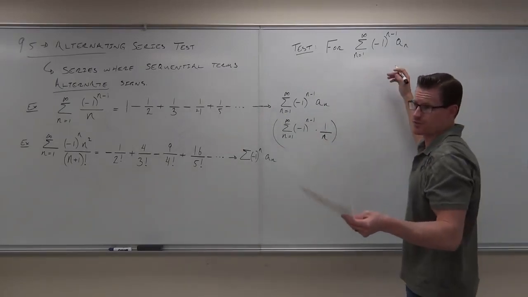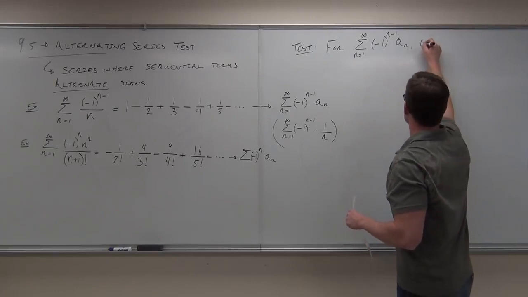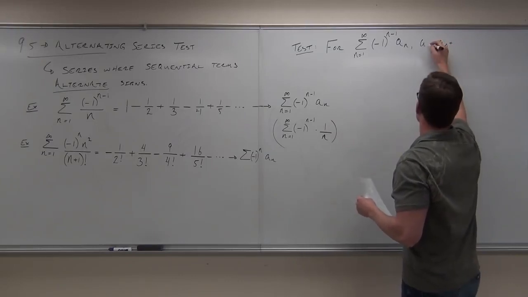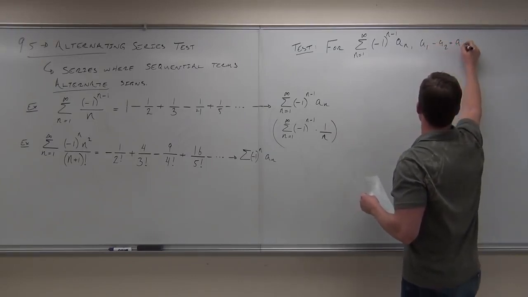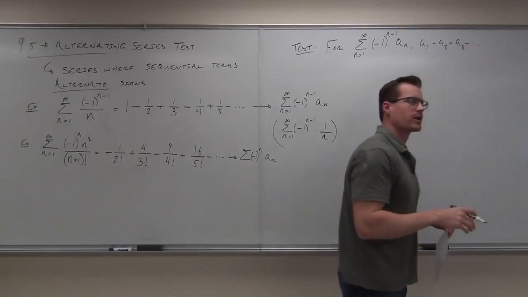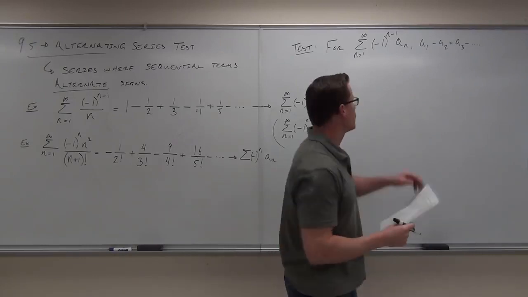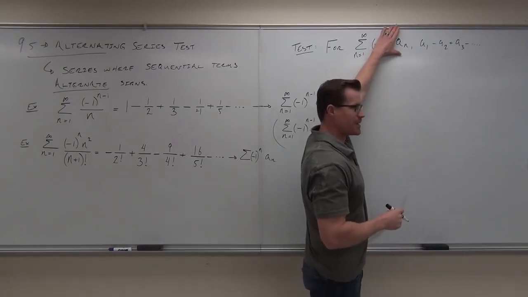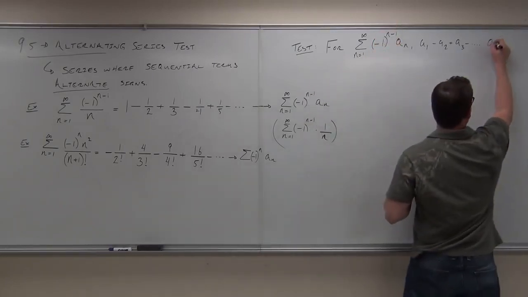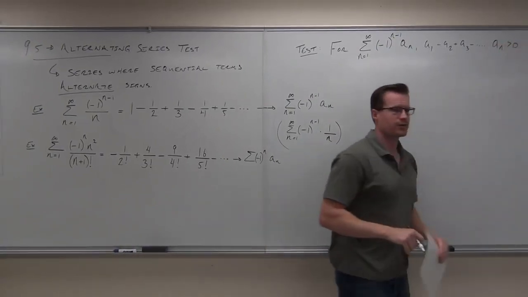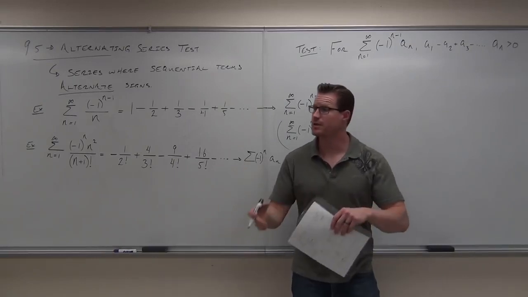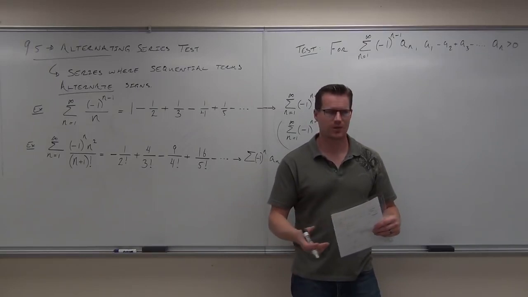Yes. Okay, this series, of course, if you wanted to write the first few terms, this would be a sub 1 minus a sub 2 plus a sub 3 minus and so on, all the way till we get to a sub n. Also, a sub n itself is positive terms. Does that make sense? The only thing that's making this negative is that negative 1 to a power. So a sub n is also positive. The only thing changing the sign would be the negative 1 to the n minus 1 in this case. Quick head nod if you're all right with that.